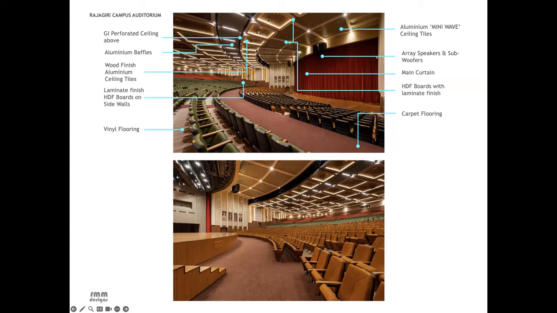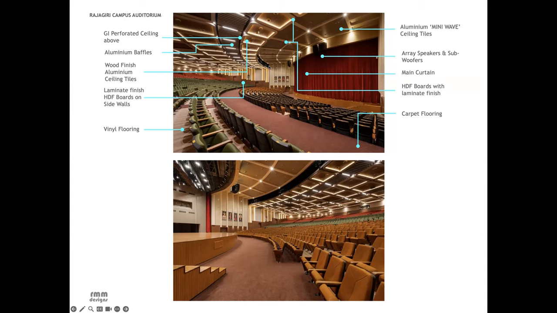Now, typically in many auditoriums, you won't find a light bridge like this. You'll just find a bar over here with lights over there. So that can also be done. But there are two disadvantages to it. One is that it aesthetically doesn't look very nice, because you just see a bar with suspended lights. And then that bar has to be motorized, because if you need to access that bar, you need to lower it over here and change the location of the light fittings and then again raise it up.